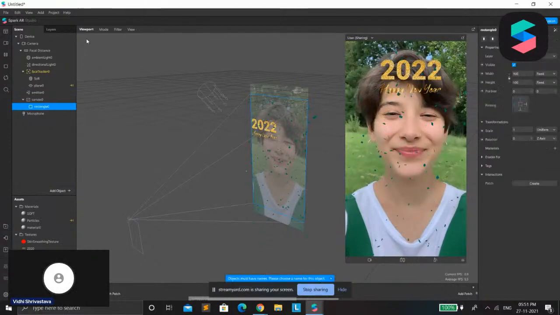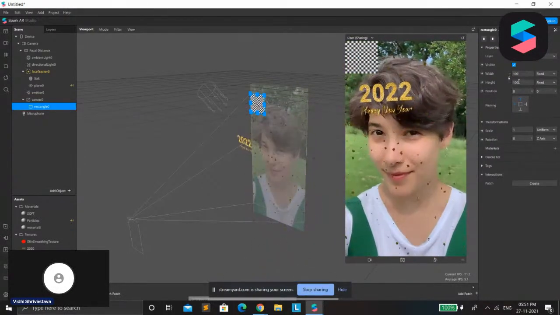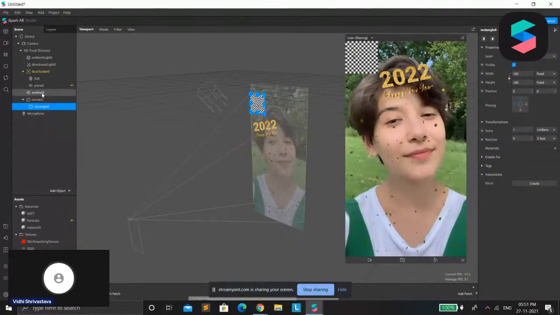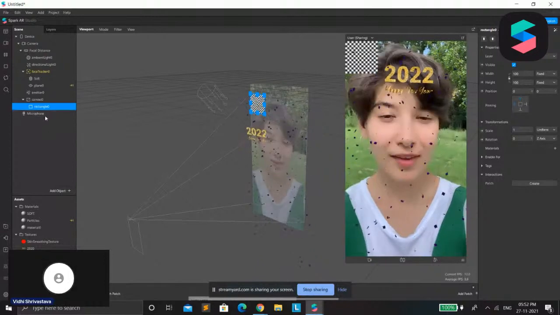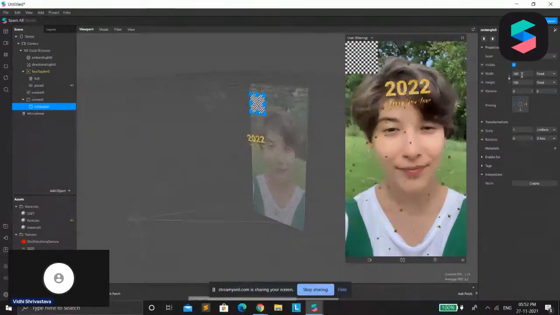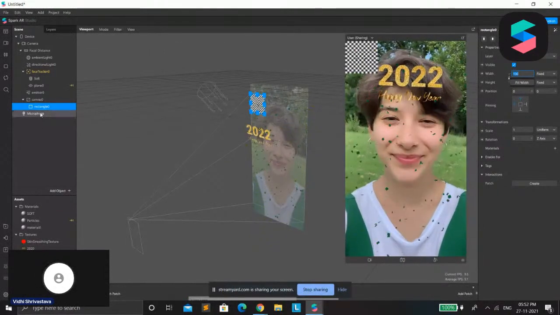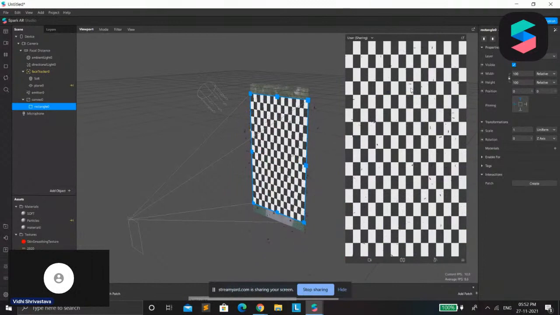Now this rectangle is a 2D object that will have its width as well as height. And if we talk about a plane, a plane is a 3D object that will have width, height, as well as length, breadth, height, all the things would be there in the plane. Now once we add a rectangle, we'll fill its width as well as height. Now see what happened on your screen. You are able to see a checkerboard thing, and the effect is not seen.